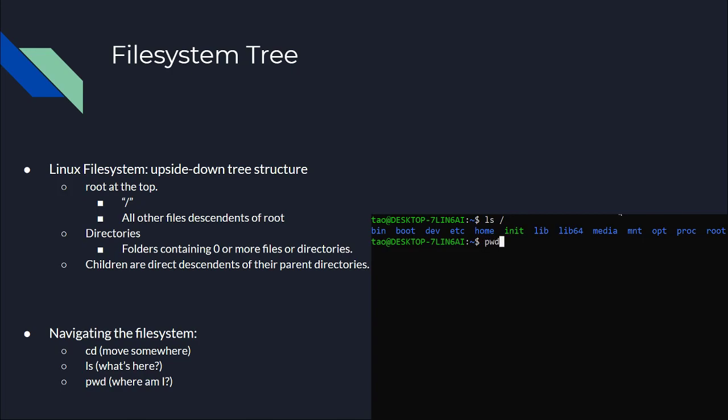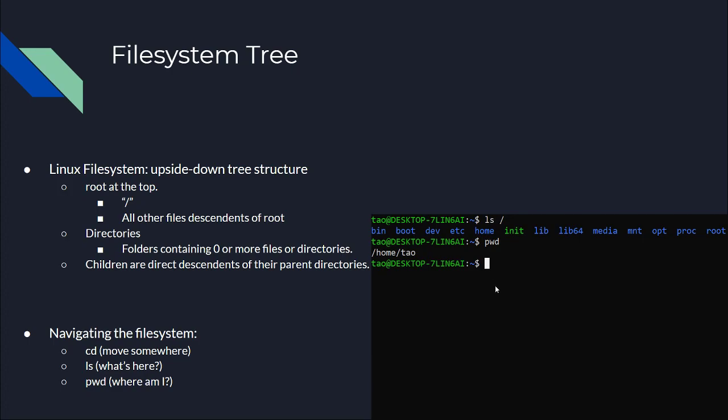Right? When we type pwd and we see our working directory, remember pwd stands for print working directory. It tells you where you're located. What it gives you is the absolute path of where you're located, meaning where am I located in relation to the root directory? Well, that slash right there is the root directory. Inside of the root directory, there's a home directory. Inside the home directory, there are potentially several user-specific home directories. The one that I'm in specifically is the tau home directory.